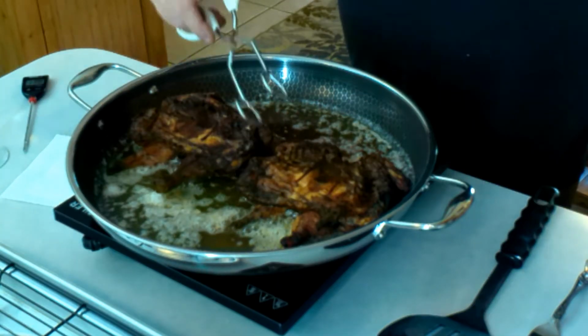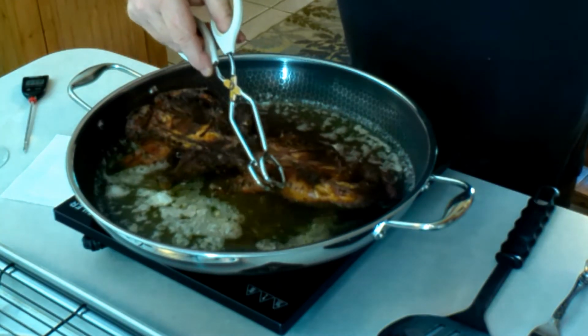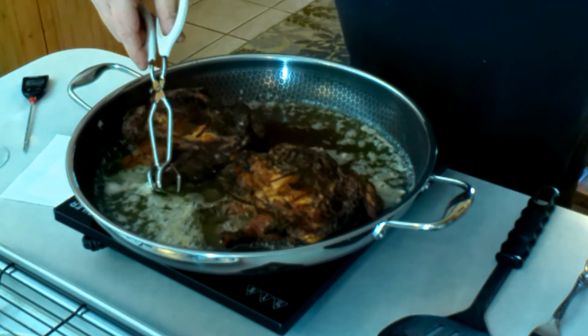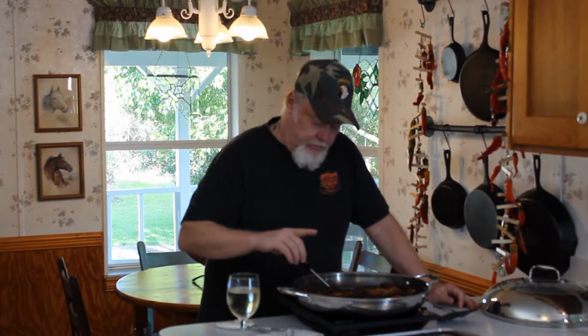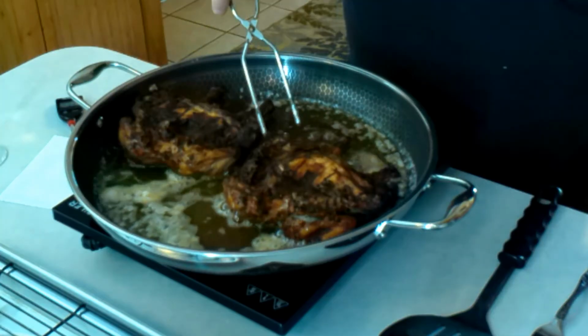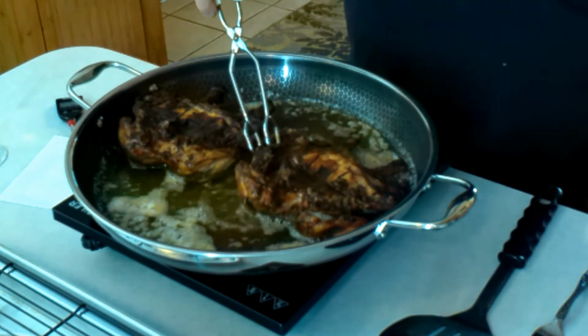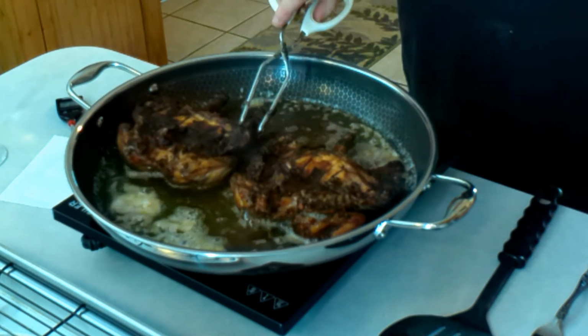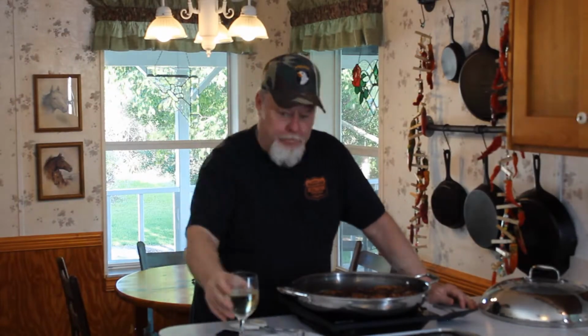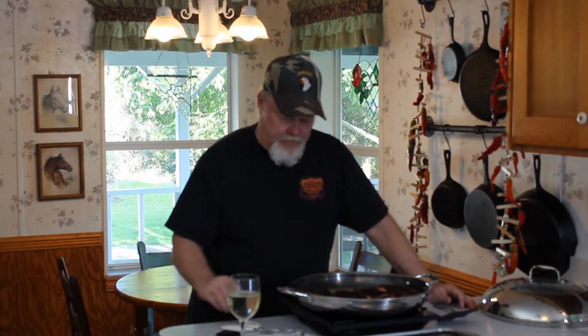Speed this thing up so you don't have to suffer too much. The hot plate there, that's an induction cooktop. I just got it off Amazon. It's like $68. Works great with that hex clad. And that hex clad, all the pans I've got so far, they cook real similar to cast iron.